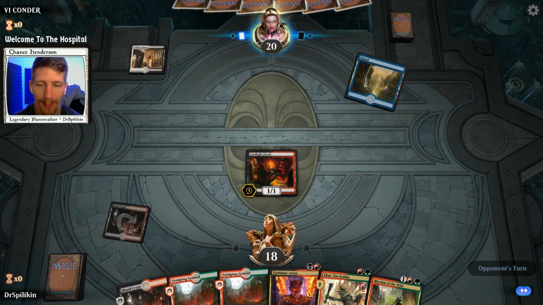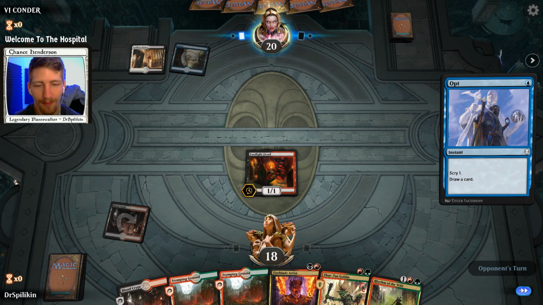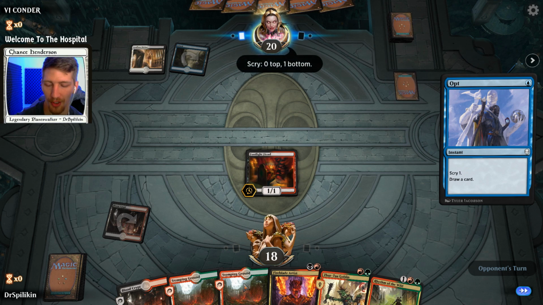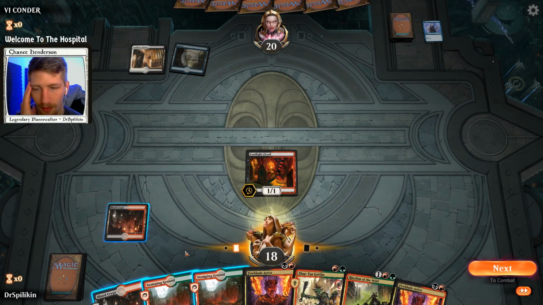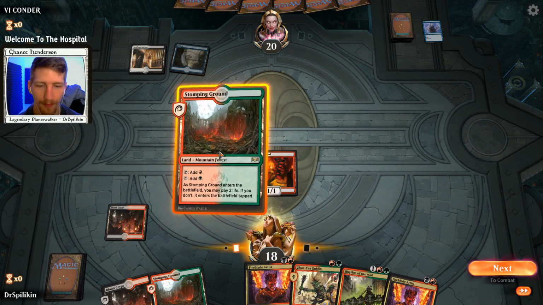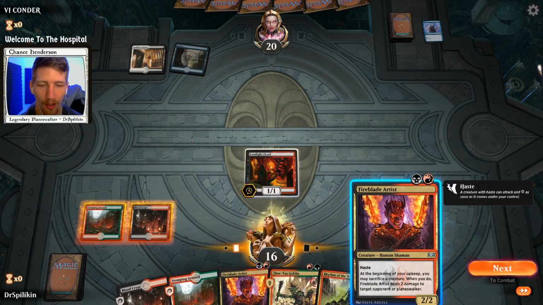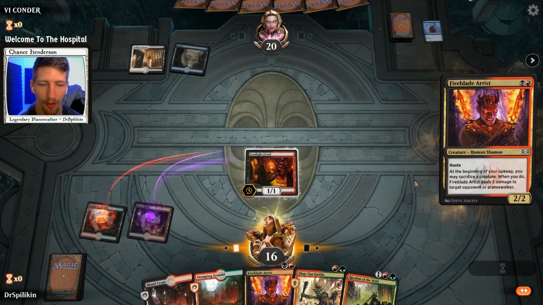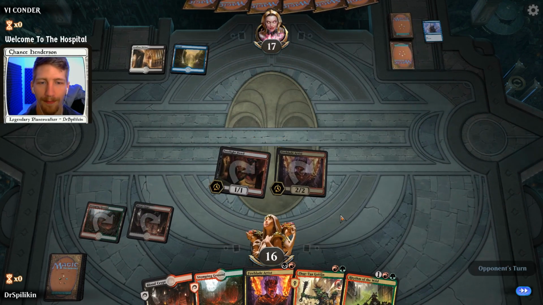Although I gotta say, I hate seeing Blood Crypt, Stomping Ground. That is just, ugh. What the heck? If I would have known I was going to draw into the Stomping Ground, I definitely would have entered the Blood Crypt tapped. But, you know, sometimes you just hope. And you know what? I'm just going to pay 2 life all day. All the way, all day. And we'll go ahead and swing in for the 3.